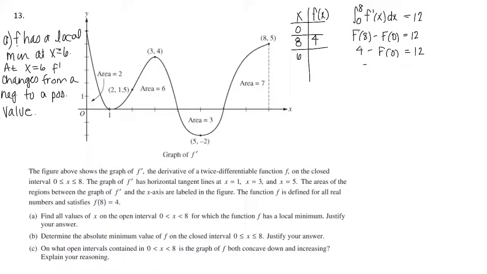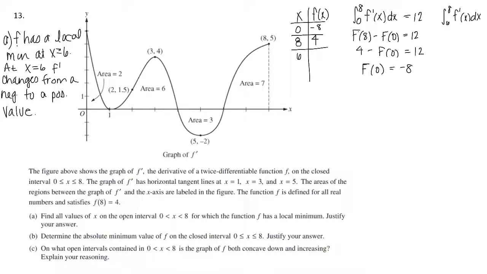So after we solve that equation, we're going to have f at 0 equals, let's see, subtract 4, change our sign, so negative 8. So here we have negative 8. Now we're going to do the same process, but we're going to integrate from what we don't know to what we do know. So we're going to integrate from, it looks like we need to do from 6 to 8 of f prime at x dx.